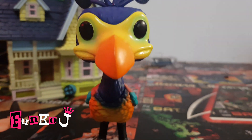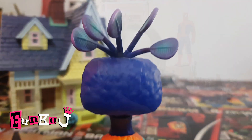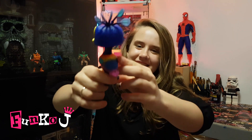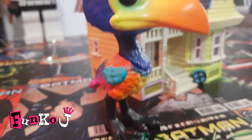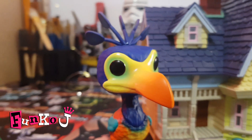Alrighty everyone, here is Kevin out of the box and she is so pretty. I was more distracted by what the house looked like when I first opened it and never really took the chance to see what Kevin looked like. But upon closer inspection she is so pretty. I love the way that they've done her — she looks exactly the way that she did in the movies. The colour contrast on her back feathers is just divine. I love her beak, it's beautiful. She kind of looks almost elegant, because of how thin she is, and I think that's absolutely beautiful.